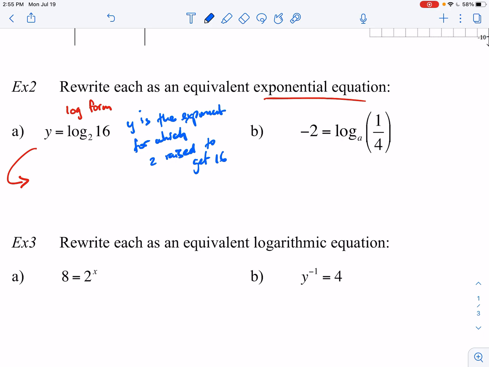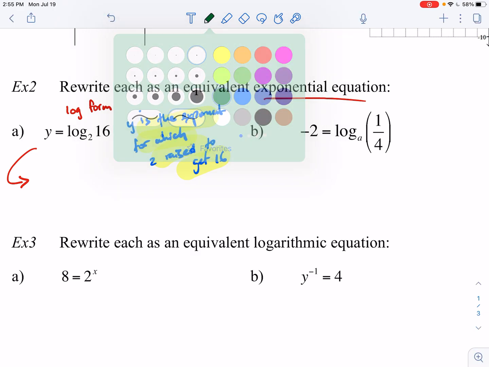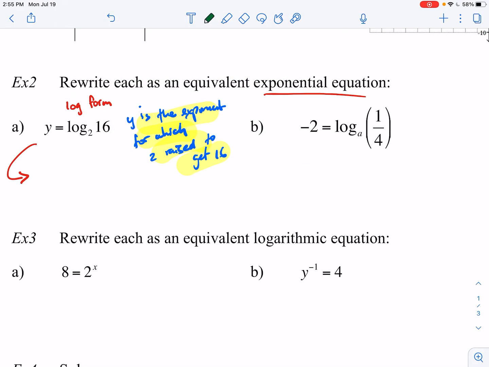That's what it's saying. So now we're going to rewrite that phrase using mathematical equation notation. So now this becomes: y is the exponent to which 2 is raised to get 16. Well, what that means is 2 must be raised to y, because it's the exponent, equals 16. If we were to solve it, it's not asking us to solve it, but in this case it's going to be 4, because it's an easy exponent we can guess, right? But really, we should practice going from this form to that form until we're fluent with it, so that we can look at logs in the future.